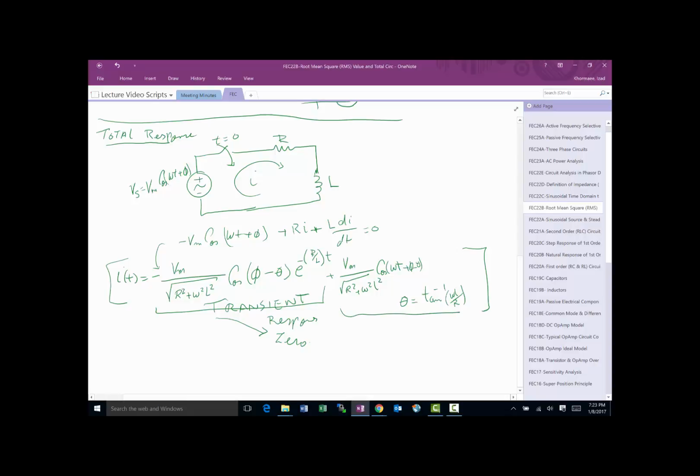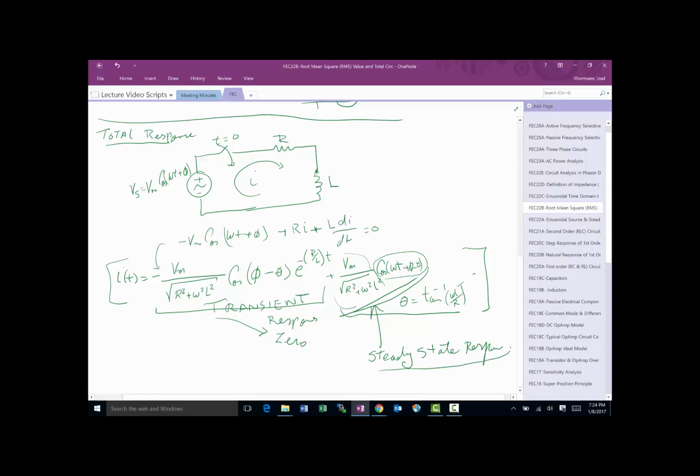But look at the second term in the equation. Is this going to go away? No, because this is a sinusoidal signal, so it's going to keep going up and down over time. It's simply a cosine as time increases, and every 2 pi it's going to repeat itself. That is called the steady state response. The transient one, after a few L over R time constants, is going to go away and its value is going to be 0.